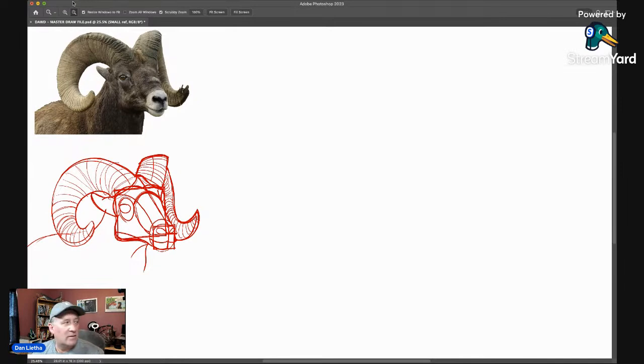All right, so that looks pretty good. Let's get another layer out and we'll start sketching our ram. And this one's going to be a bit of an interesting thing because I like to exaggerate the horns. You got to get the detail of the face in there too, though. So, all right, so we started out with a box, a square.